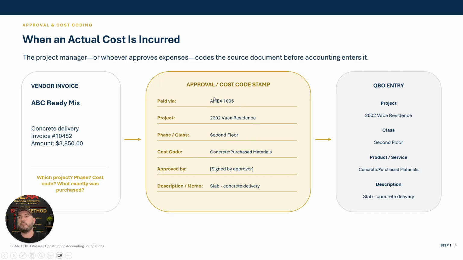This is not extremely crucial because the receipts may give us some information, but I have found that the half a second the project manager takes to identify this saves 10 to 15 seconds or more on the accounting side on which accounts they're actually tagging it to. So it just helps your entire engine work smoother. Approved by, very important.